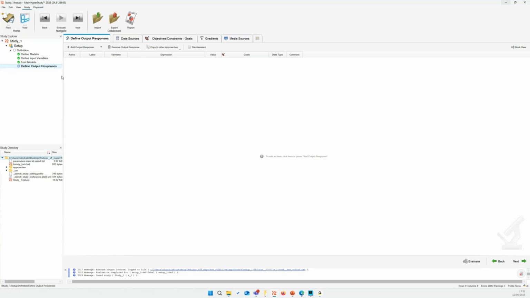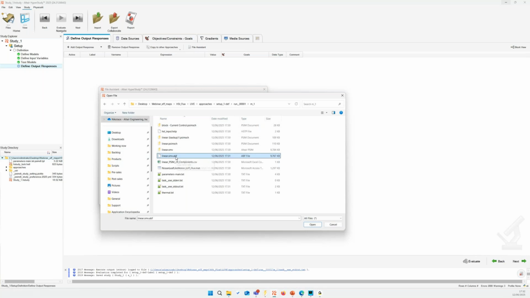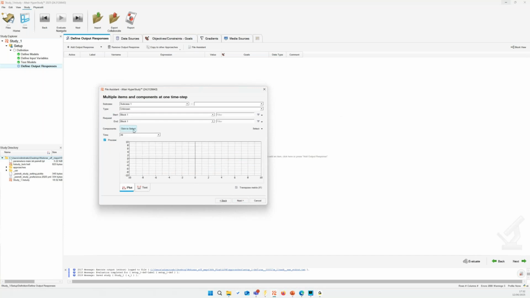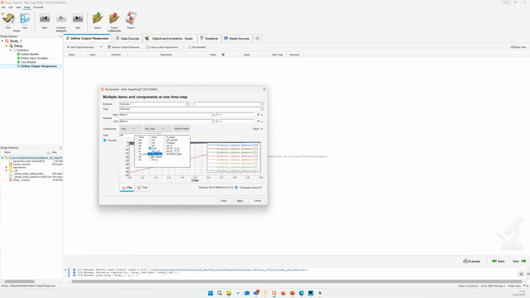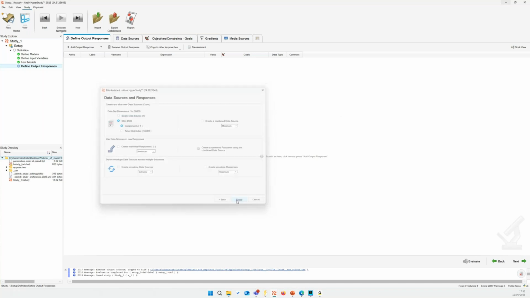So the model ran once, and we can now bring the results we're interested in getting. So you can click on File Assistant. I'm going to navigate to the results, which will be the .abf file. And then I'm going to take out of the results the torque to make sure the torque is hit correctly. And I'm also going to take the inverter losses and also the efficiency of the system. Going to click Next. Here, I'm going to slice the data to have 3 different data sources and click Finish.